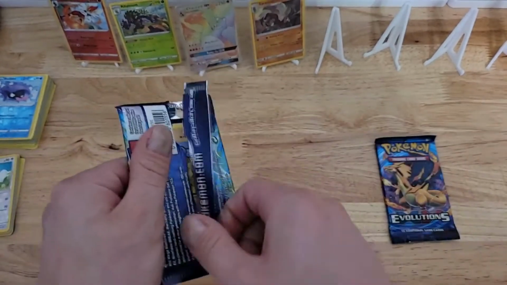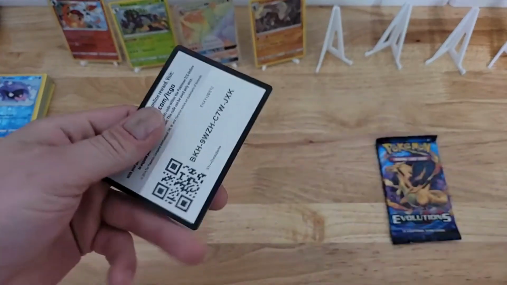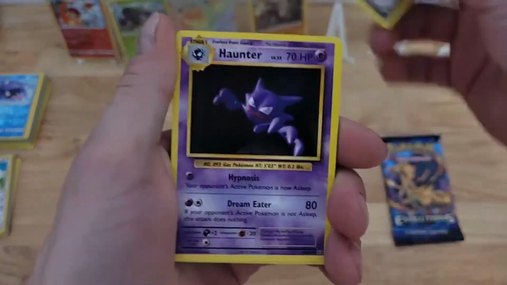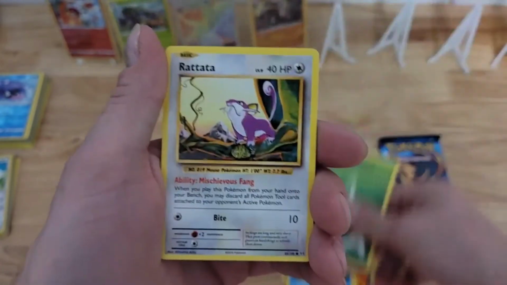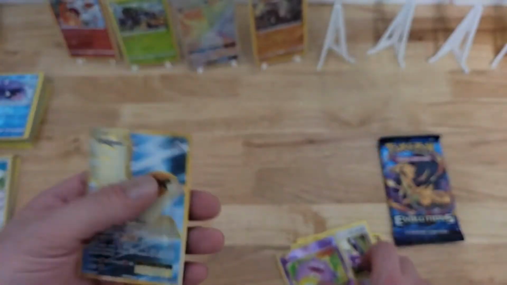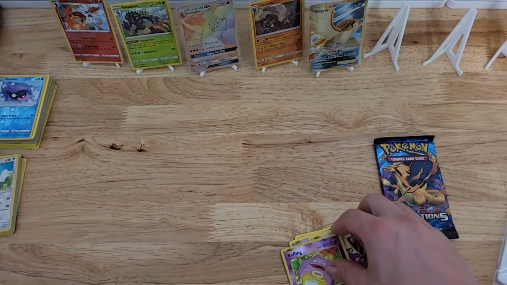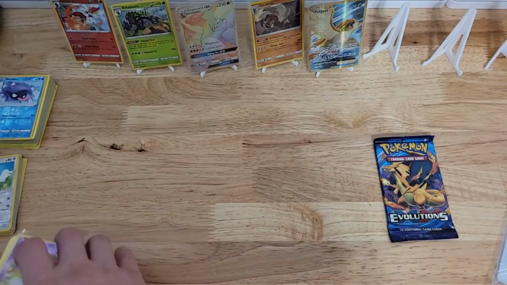Time for these Evo packs. Haunter, Onix, Nidoran, Poliwag, Koffing to a Pidgeot EX. I don't think I have this Koffing, so I'm sleeving it up and saving it for a rainy day.